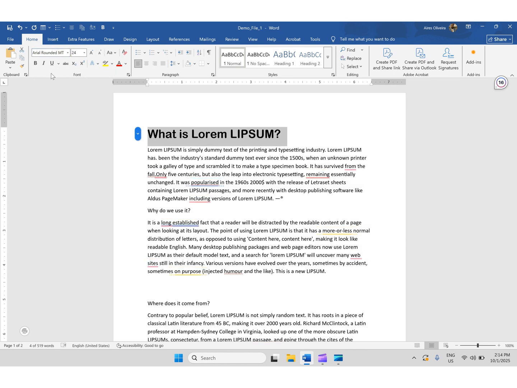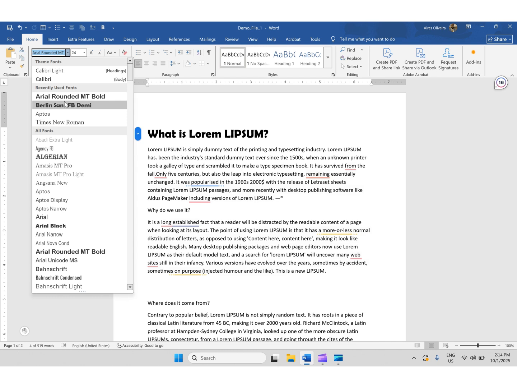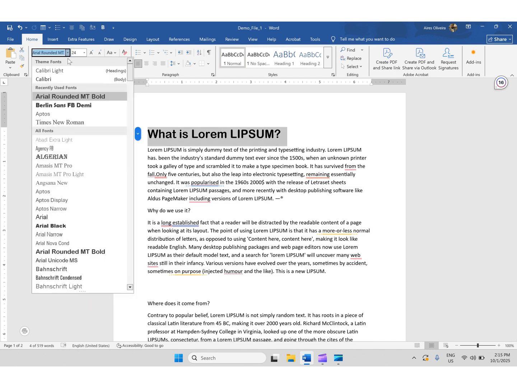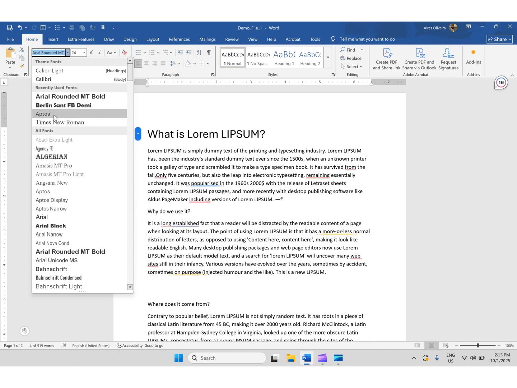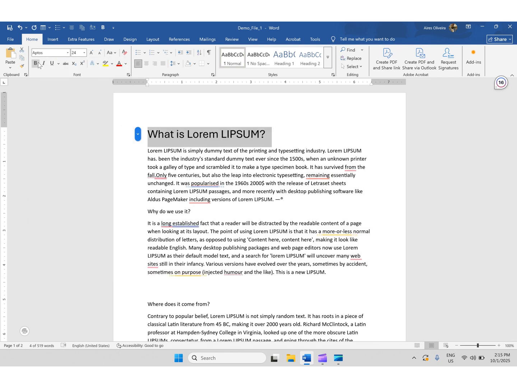You also have the option to bold. In this case, we applied a font that is already bolded, but we could apply another font. Let me see, like Aptos, and then come right here and apply bold.